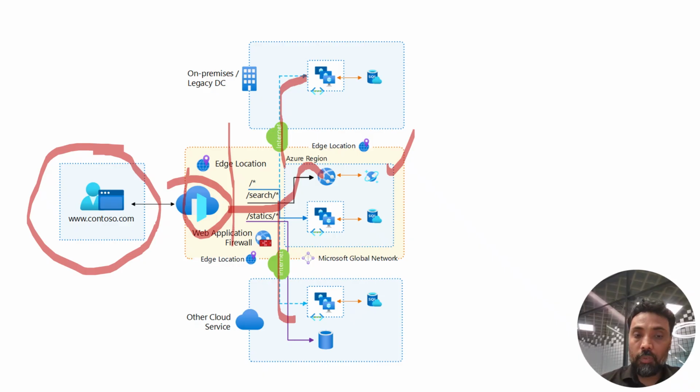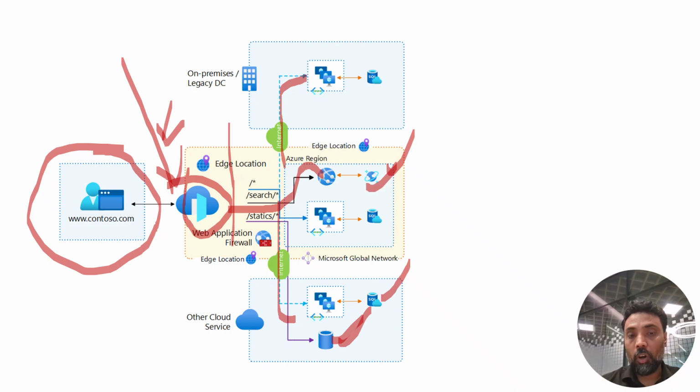Whatever traffic is coming, the first hit is here, so you will be protected. As Front Door with WAF can do TLS offload, it can understand the traffic and block it here. So your database, storage, other web application services, on-prem components, VMs, VNet, everything gets protected.